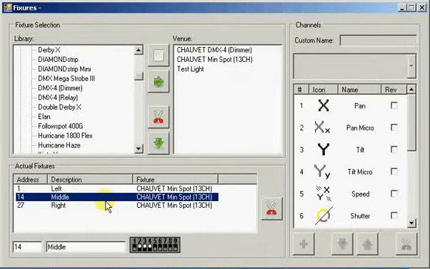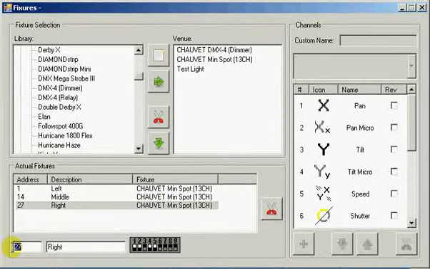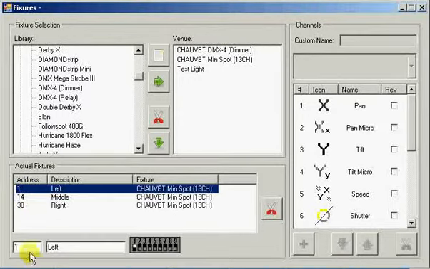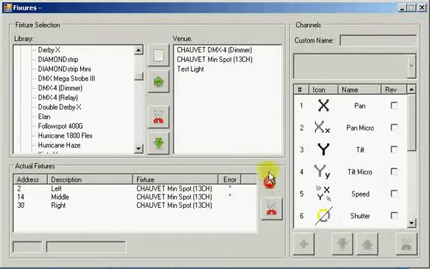Now if you want to change the address at a later time, let's say you wanted something else after your second mini spot, and you want to add 3 channels before it, you could just change this number to the new address. It's important to keep in mind that you really should not have fixtures overlap because problems will arise. So if by accident you change something and fixtures overlap, let's say I changed our first one to 2, a little error logo will appear in the top right and you'll see which fixtures are conflicting.